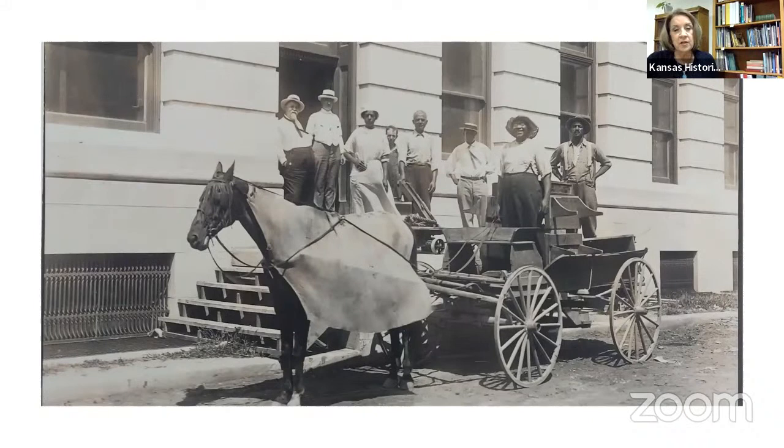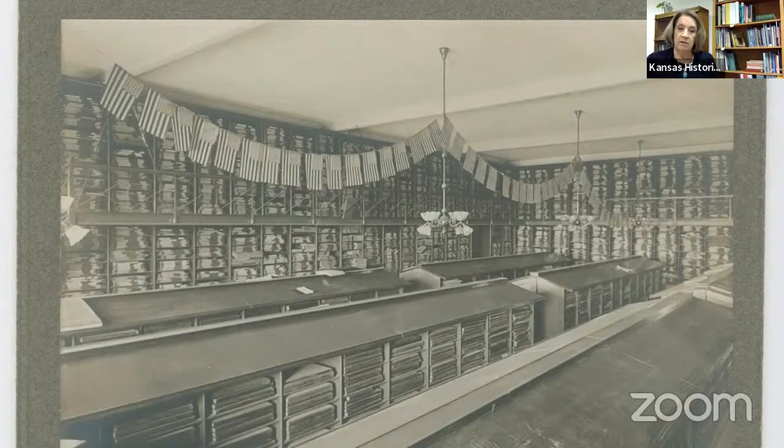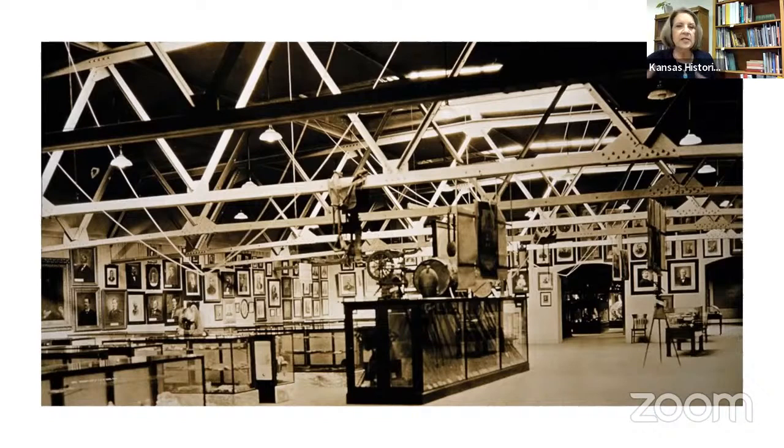Here are the movers from 1914. In some ways, I think I have more in common with them than if I was moving the museum today — notice they don't have any computers either. This was all pre-computers. When they moved into the Memorial Building in 1914, it filled up rapidly as the G.A.R. passed and their spaces were given over to the State Historical Society. The State Historical Society is the official name of our agency, but it has many departments, and the Kansas Museum of History is one of them.